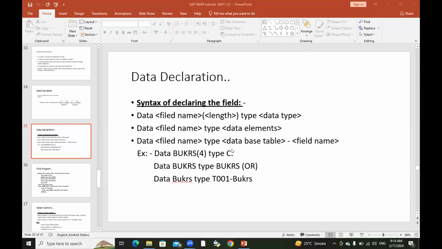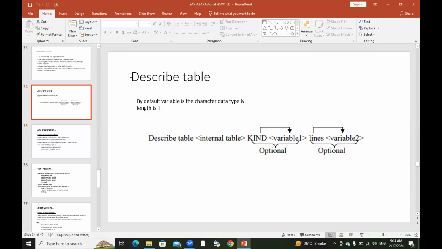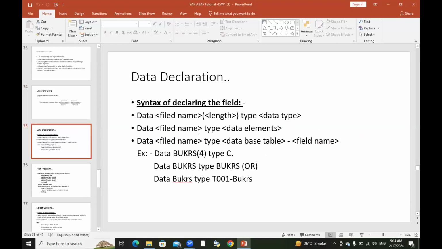Today we will discuss data declaration. If you remember, in the last session, we had declared a variable for describe table. Today we will see what are the types of declarations we can do.